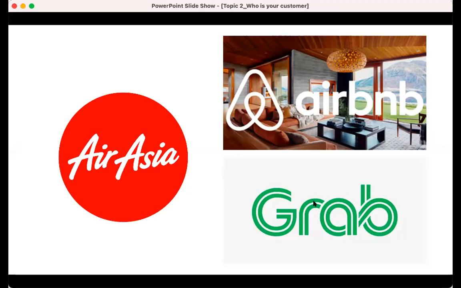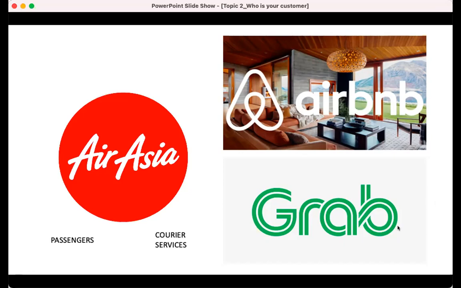Okay, now apart from passengers, who do you think AirAsia sells to? Apart from getting these budget travelers who fly with AirAsia, can you name another segment that potentially could be a customer for AirAsia? Okay, question to all of you. During this pandemic, have you purchased things from Shopee? Yes, right? Exactly, right? So this is like DHL, right? So the customers for AirAsia are actually courier services, right?